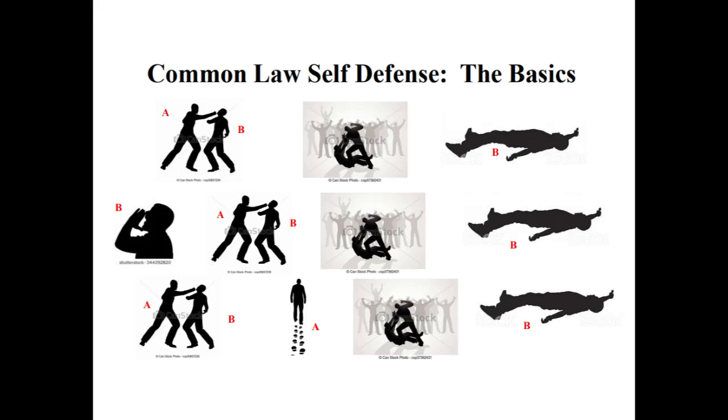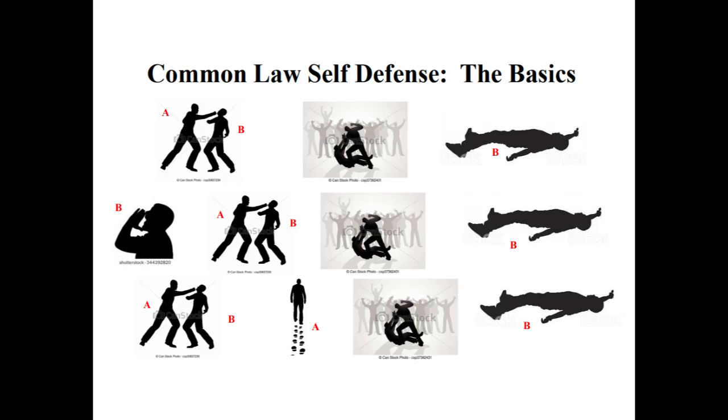And then in the third row, if A does act as the initial aggressor by punching B, but then immediately communicates an intention to withdraw from the conflict and actually then does attempt to withdraw from the conflict, then he regains his right of self-defense. And B becomes the initial aggressor whom we focus on. Okay, so those are the limits with respect to aggressors and who constitutes an aggressor, and as well the effect of an effort to withdraw.